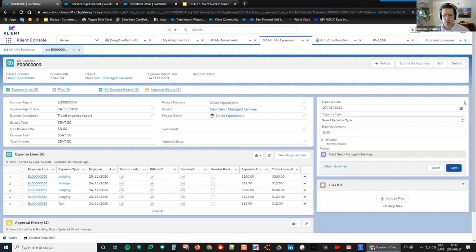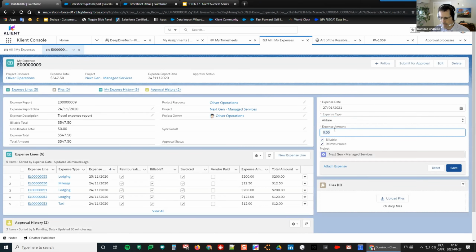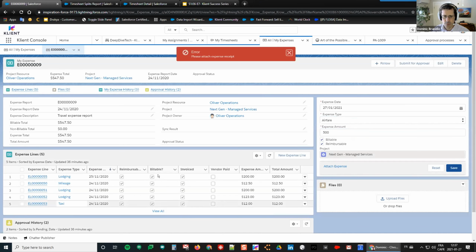But it's very interesting where you can have a quick add there, just selecting the type of expense, and then even attach the expense receipt and then save. So it's quickly adding. See, I've even been asked that I need to have an expense receipt there, but that's really just a quick adder. It's a lot faster if you have a few of those. There's less clicks. It's on the same page. Yeah, you can also put it in other places.